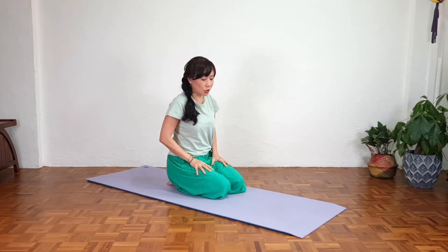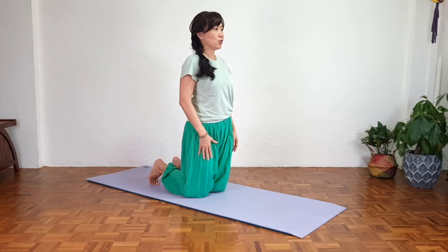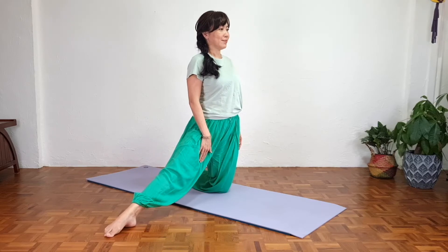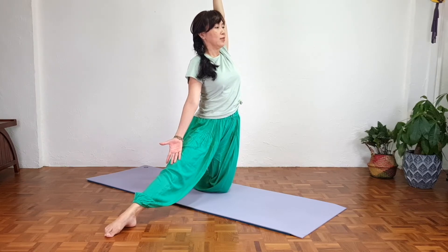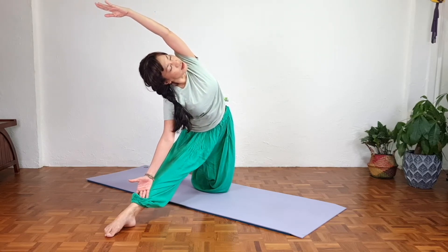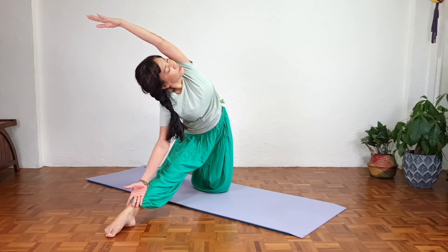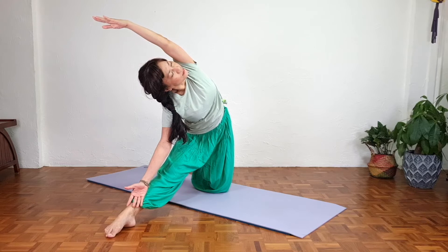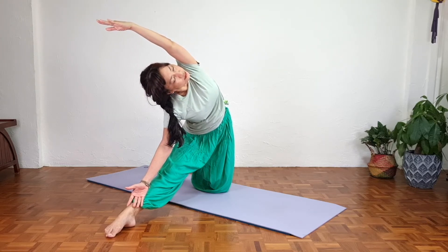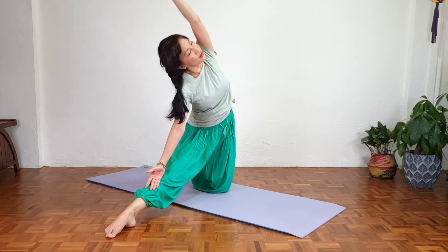Coming back to the star pose — a yoga pose for better posture. Come up on your knees, keeping them slightly apart, standing tall. Next, extend your right leg out. From here, reach the left hand up with the right palm facing up. Inhale, and as we exhale, slowly stretch to the right side, opening up the side of the body. Be aware we're not dropping the shoulders down — reach further if you can without forcing. Breathe into the side of the body; we are also stretching the spine sideways.